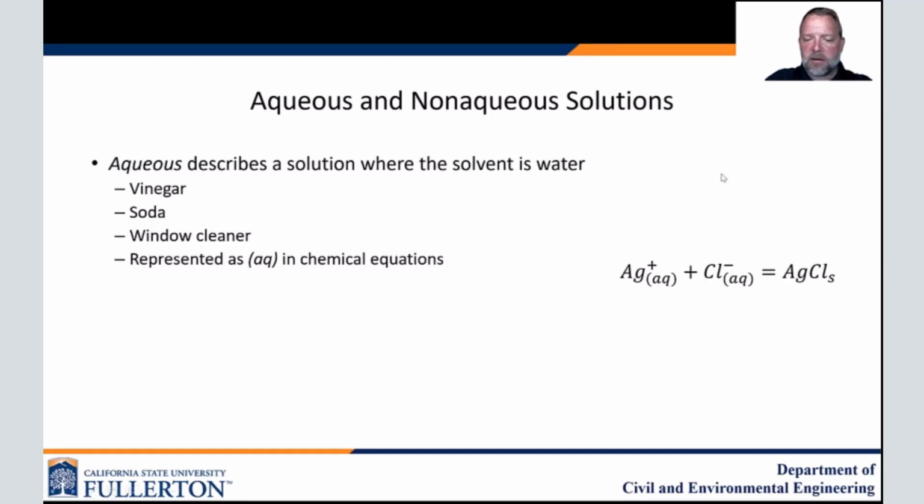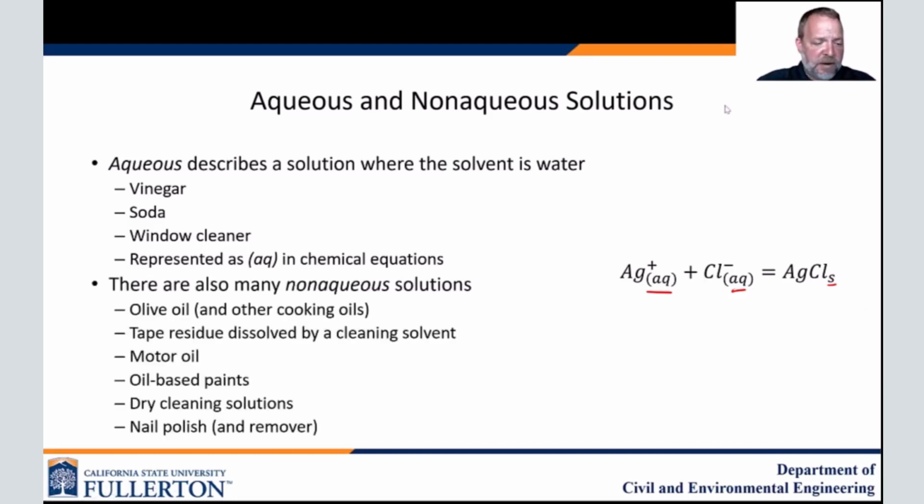You can see on the right here, we have (aq) in the chemical equation, and that tells us that silver and chloride, in this case on the left side, are both soluble. They're both solutes that are in the solution, whereas (s) over on the other side tells us that at that point, silver chloride has become a solid. It is no longer in solution, it's no longer aqueous. Actually, a precipitate would be the term we would use.